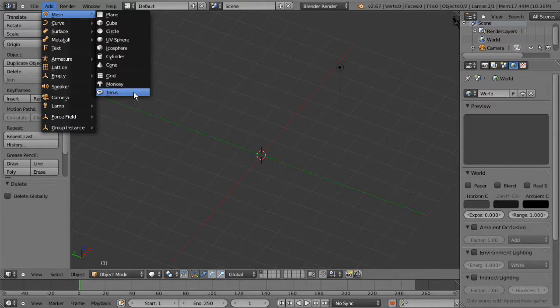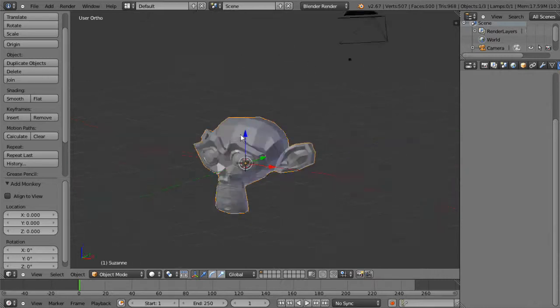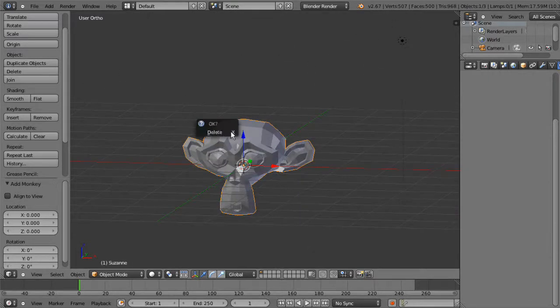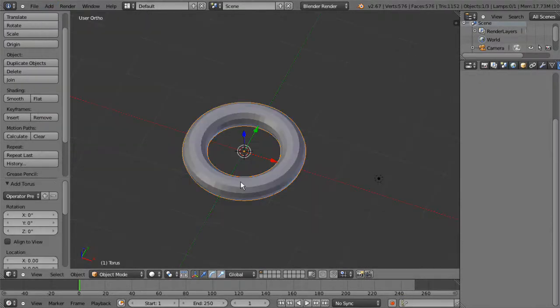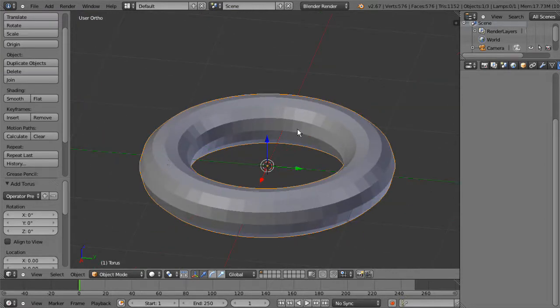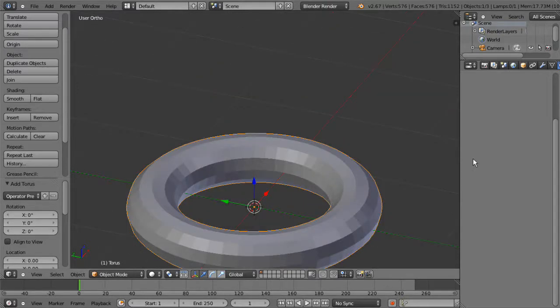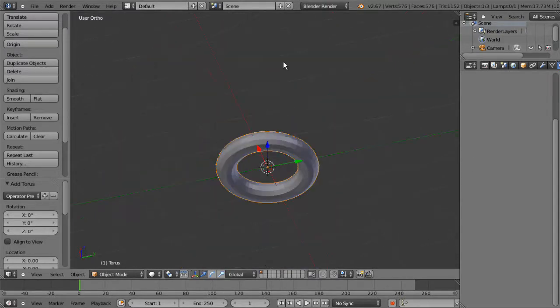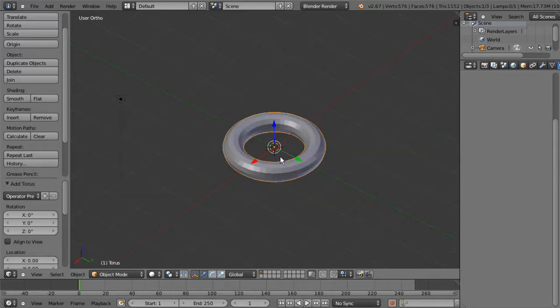Actually, we'll just stick with, what about a Taurus? Like, texturing a Taurus? I think the monkey would be slightly more interesting. Yeah, but a Taurus, it's such a magnificent name. Fine, we'll add a Taurus. It's just a bit of variation. Entertain the viewers. They love a bit of variation. So we can see that the Taurus isn't in the middle. So we just say Alt-G, and that will put it in the middle.